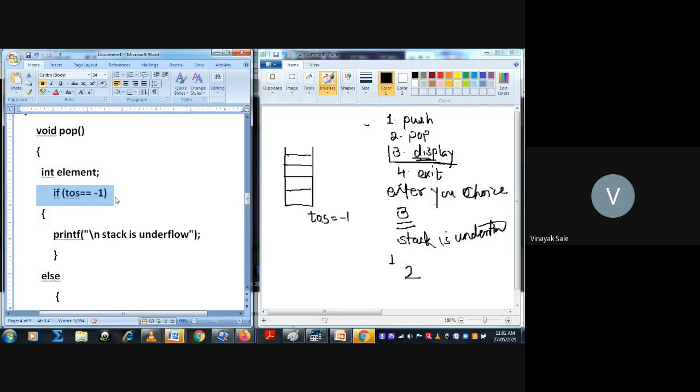So here in the pop function you should check whether tos is equal to -1. If this condition is true, then you will get the output as stack is underflow.